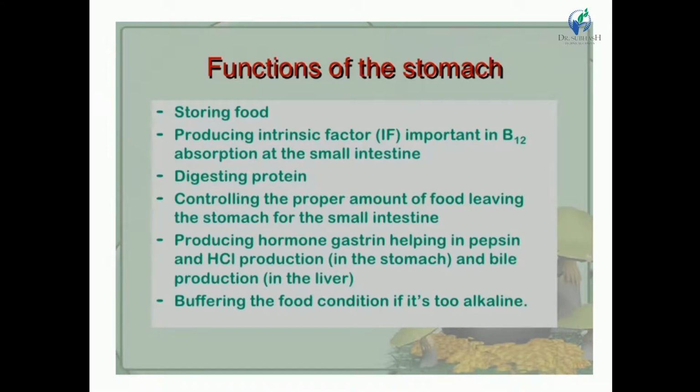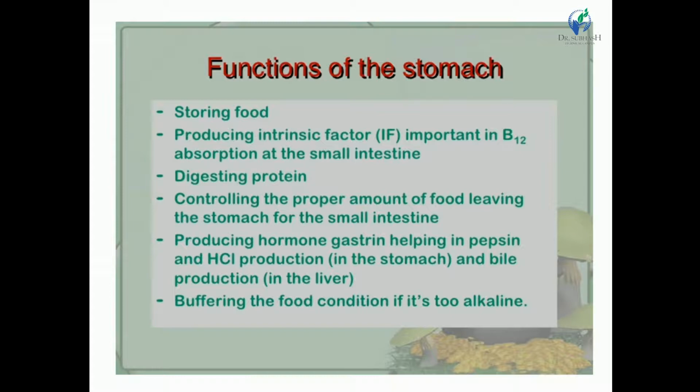Next, coming to the functions of the stomach. The major function is to store food temporarily, right? It won't store food material for a longer duration, but only up to the end of the mechanical and chemical digestion. Further, the food will be moved to the small intestine for absorption. It produces the intrinsic factor, which is important for vitamin B12 absorption at the small intestine.